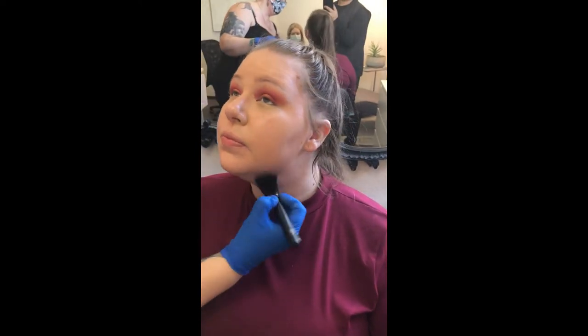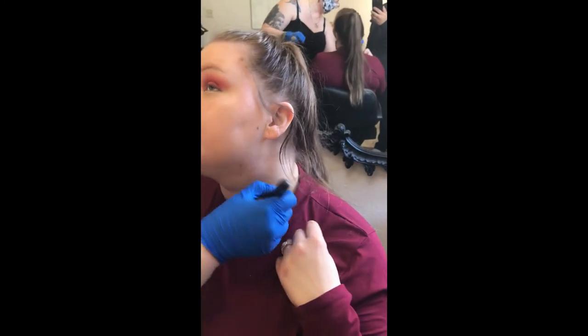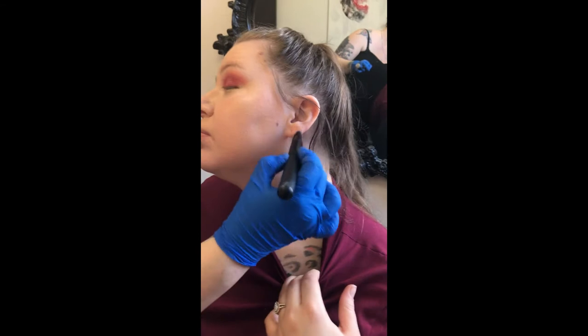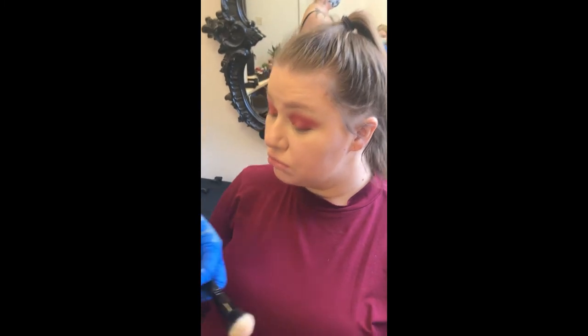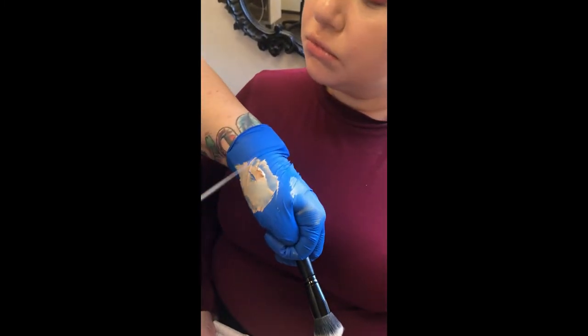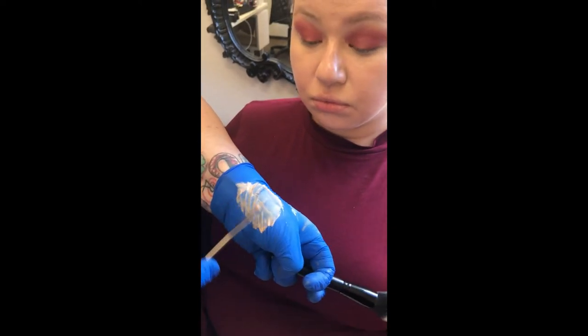So if I need to blend, I'm going to bring it down. If my color match is wrong, you'll notice. If the color match is right, then I can usually stop right around here. So the product left on my hand, see, I did apply to her whole face and I still have this much left over. I'm going to save that for later because I may need it for touch-ups just in case she like cried all over me or something.